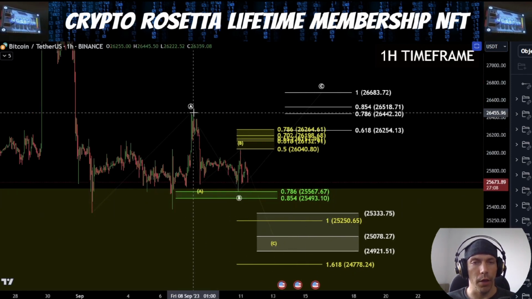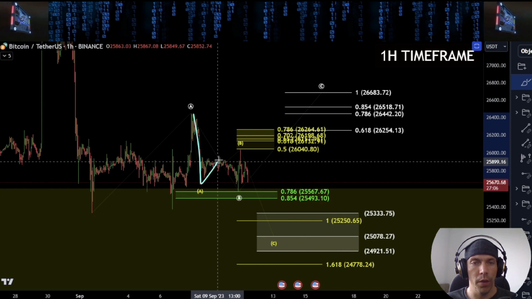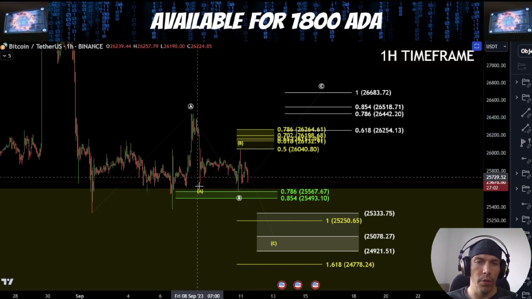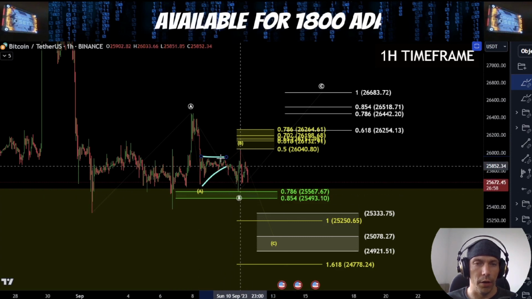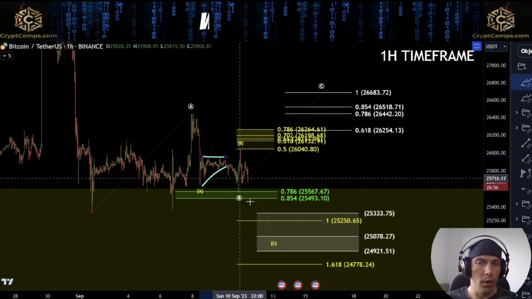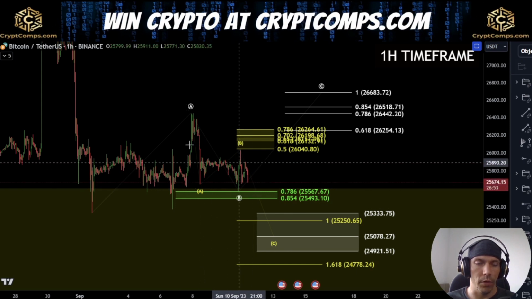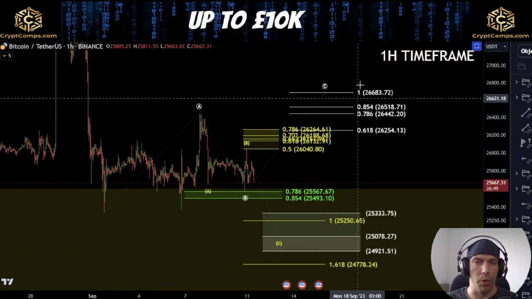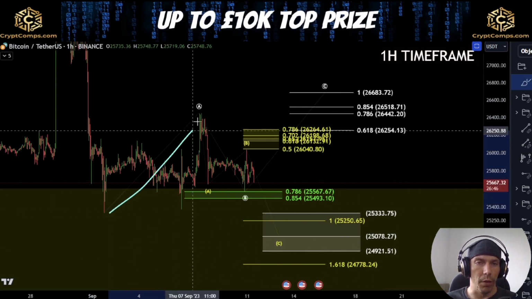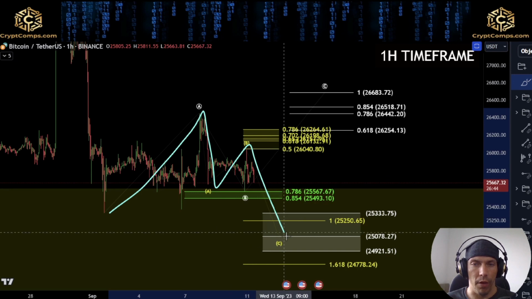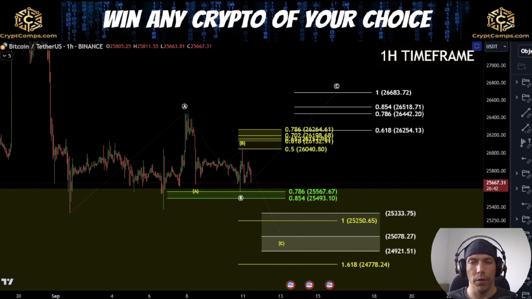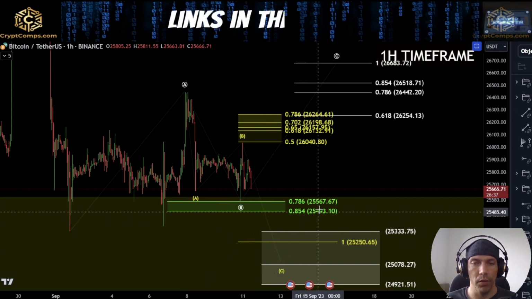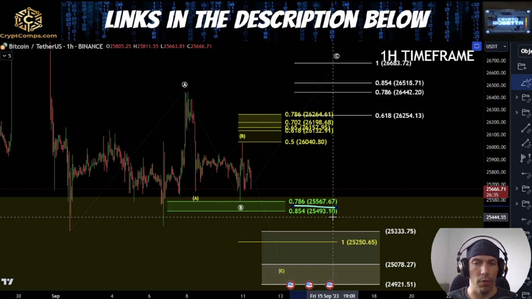If, however, we are looking at a bigger corrective structure here, what we could see is something along these lines, where effectively we look at this as just a three-wave move. This is a B, and a C up into this high here. Even though it does look like a triangle to me, it fits the idea of a triangle, and then this as a correction down. But sometimes these things can fool us, so just being open to the idea that this could still get bigger as a wave 2, where this becomes A, and we could actually see this become A, B, C. Now the idea with this is that we've come down deep enough that this could be a corrective move completed at this 0.786.